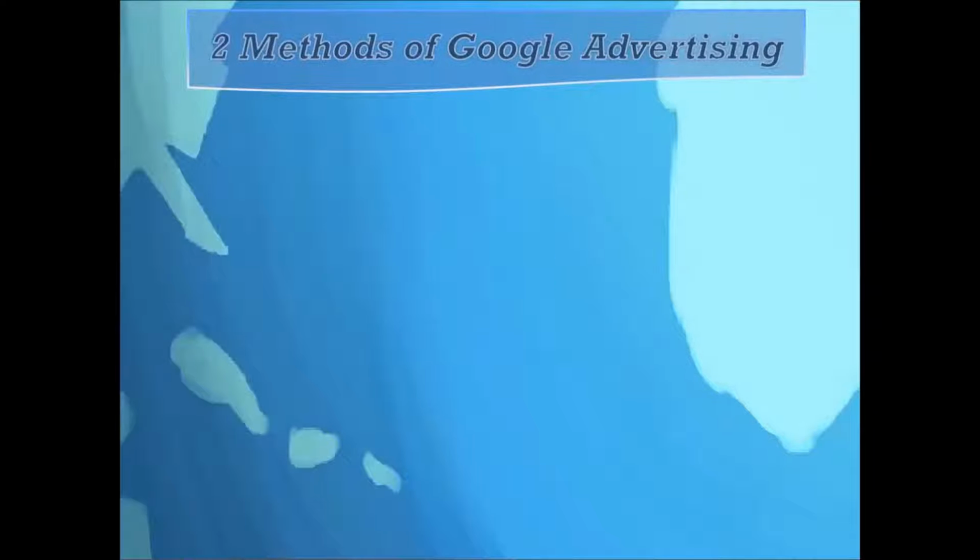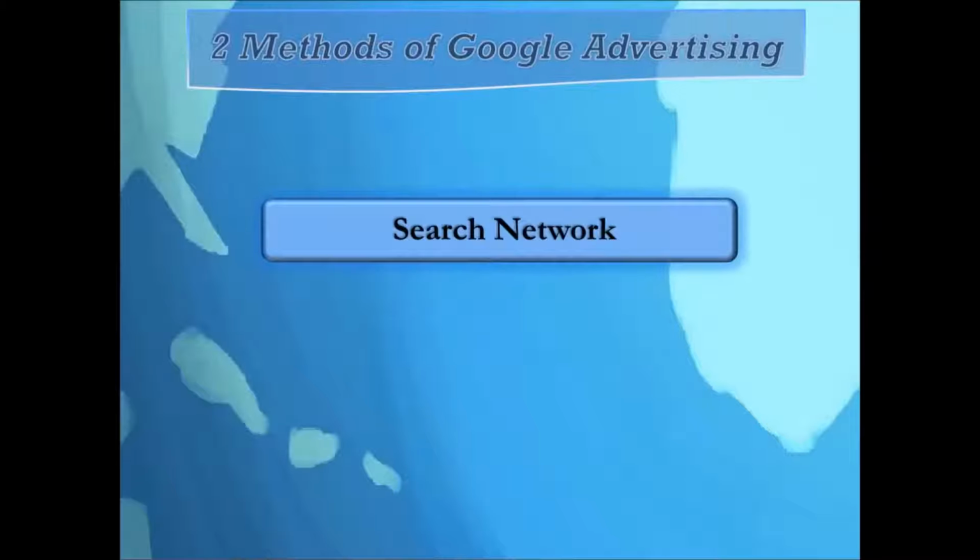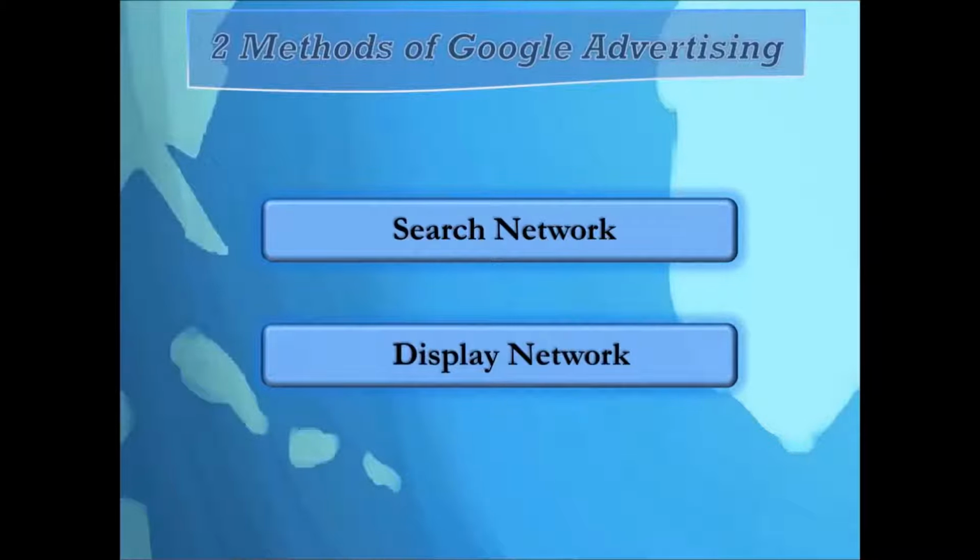Since the subject of online advertising is so broad, I'll be focusing on the 2 major advertising platforms that are Google and YouTube. Before we dive into how we launch an ad campaign with Google Ads, let's take a look at the 2 methods Google Ads has to offer: Google Search Network and Google Display Network.